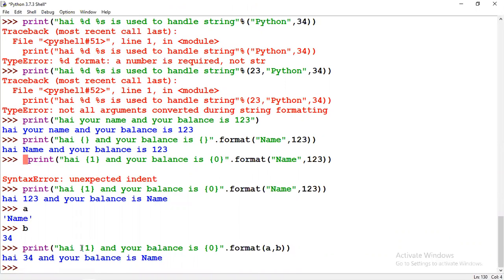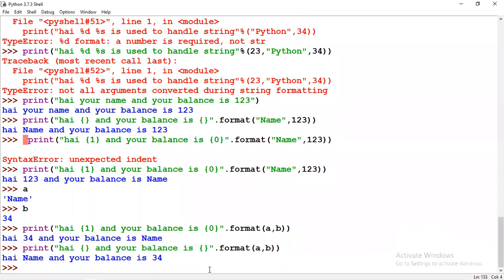So now instead of this, what you can do here is I am just removing these index positions like 0 and 1. So you will get hi name and your balance is 34 like this. So this is what your format is. So in this format, we can even make these variables a default one here.